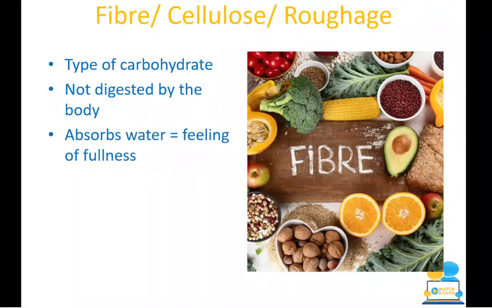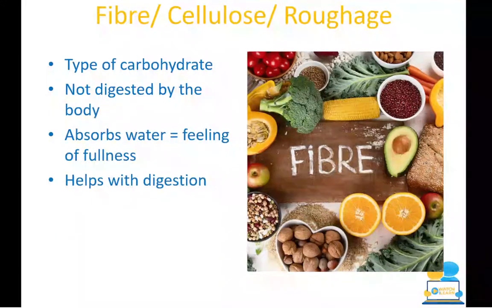So fiber absorbs water, which gives you a feeling of fullness. If you don't drink enough water, you're also going to become constipated. So sources of fiber include the likes of your seeds and nuts. They include your leafy veg. They include the likes of apples, including the skins. This is why you should leave your skins on. And the likes of your carrots, tomatoes, butternut squash, and your wholemeal products, so your wholemeal bread, wholemeal pasta, wholemeal, so your brown bread. Okay, so it's all the really healthy stuff. These are the stuff that you should be eating.